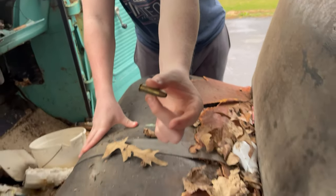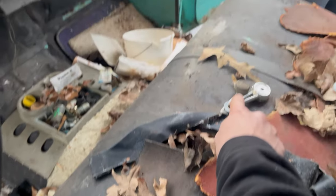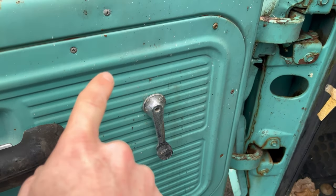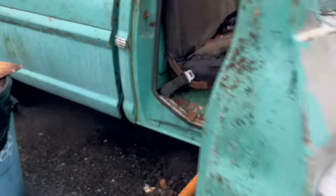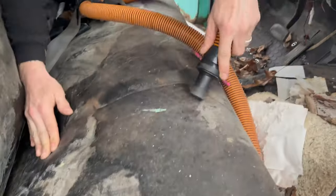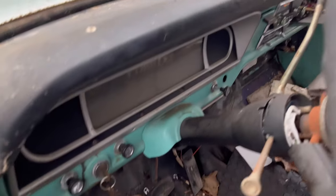Bullet. All right. We gotta keep up with these. Don't lose these because that goes over here. That's not the original one. This is just what they used to repair. Getting her cleaned up over here.